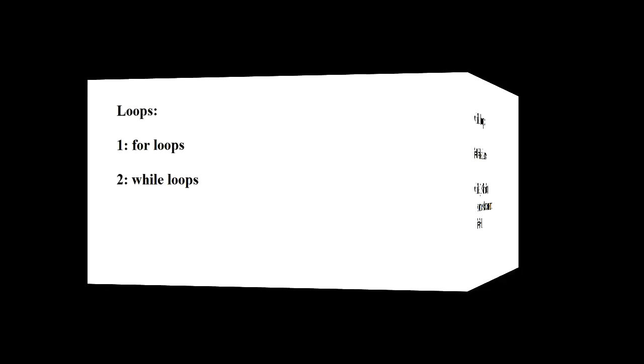Now here we will discuss loops. There are three types of loop: the for loop, the while loop, and the do while loop. We will discuss here just the for loop and the while loop because these are easy and the most useful. Very rarely do programmers use the do while loop. People use do while loops when the condition is true or false, and use for loops for some ranges.